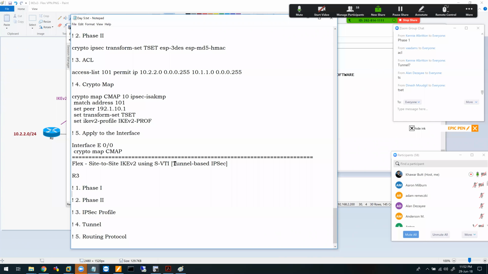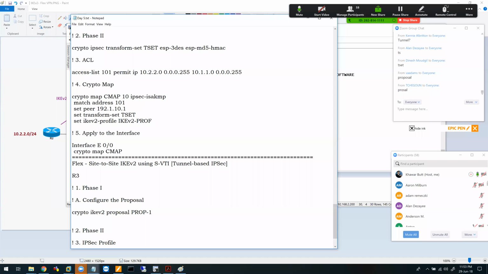Right? Now I'm doing Flex. So phase 1, how many steps? 4 steps, right? A. What was the first step in IKEv2? Proposal, brilliant. Configure the proposal. Crypto IKEv2 proposal, whatever you want to call it, PROP1, has 3 parameters.